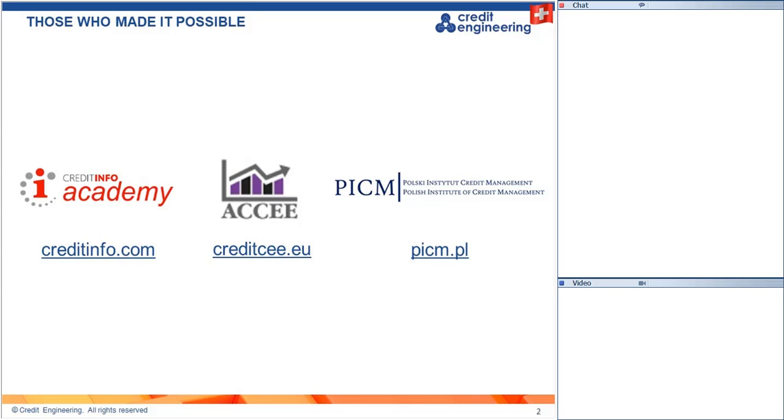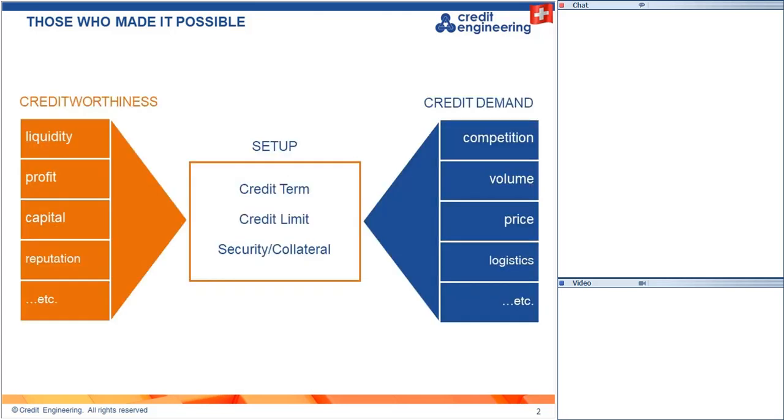As I said, today we will be considering in deeper detail the credit term, so actually the key elements of credit management. If we have a look at the slide which you see on your screens, which is dedicated to the methodology of how we take a trade credit decision, let me remind you, and maybe explain to those who didn't see previous webinars, that the smart trade credit decision comes from comparison of creditworthiness with the credit demand.